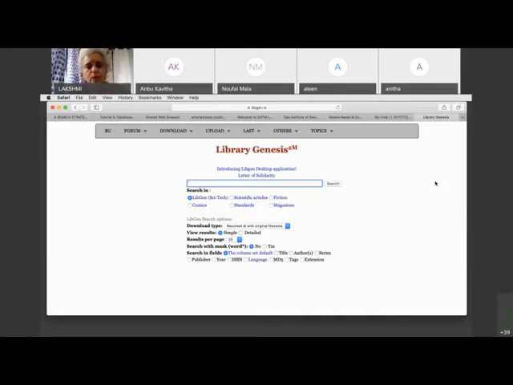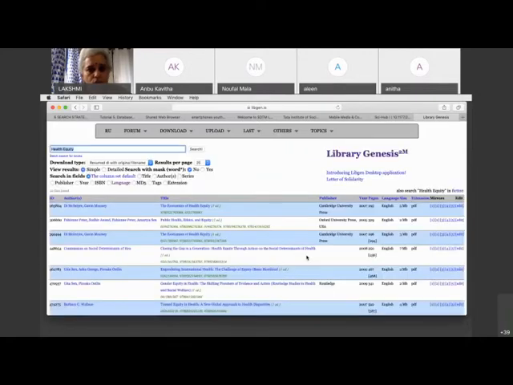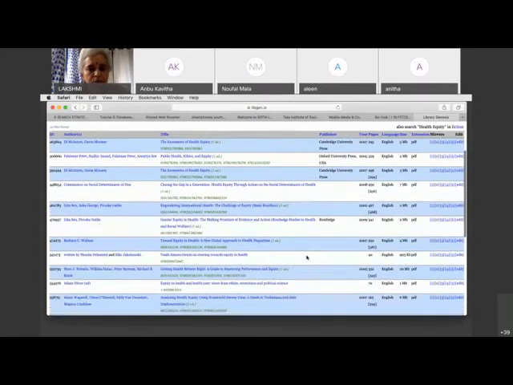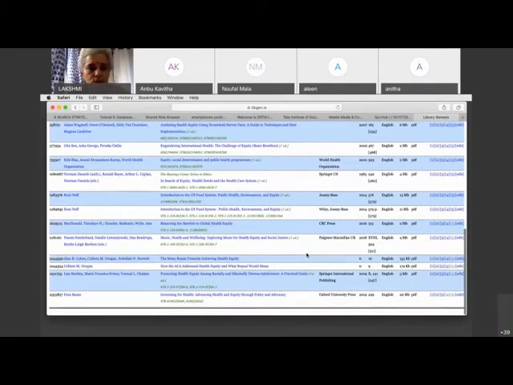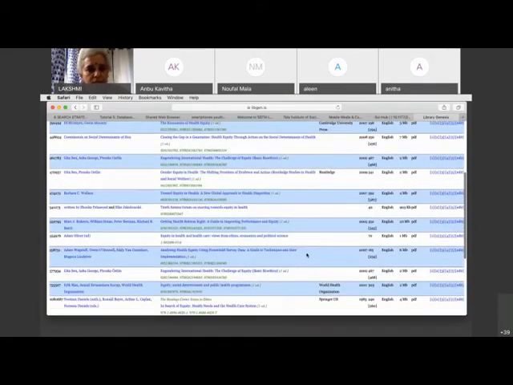I was looking for some book and I actually put the title and got it. I can't remember the title, but I'll put this one and just show you. I'm looking for a book on health equity. If I know the actual title, I can put it here, or even if I know it remotely, I can put it here, and then I will say search. And what it does is all the books that are available with the title health equity, it will actually show up for me.